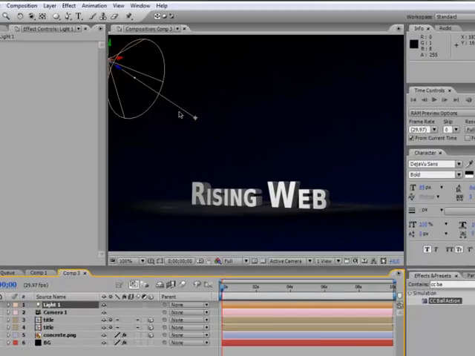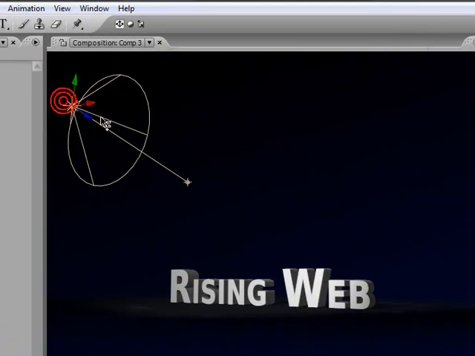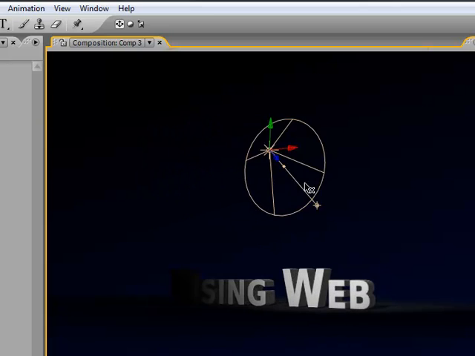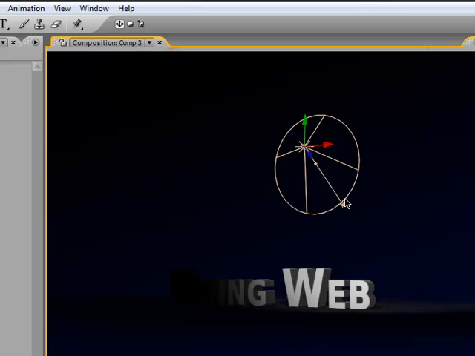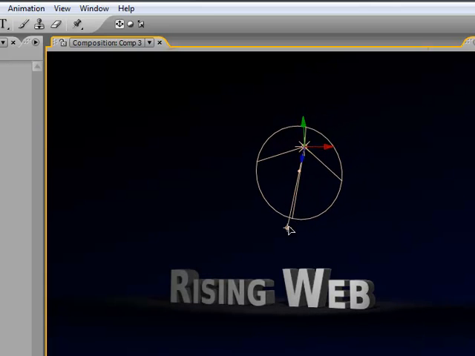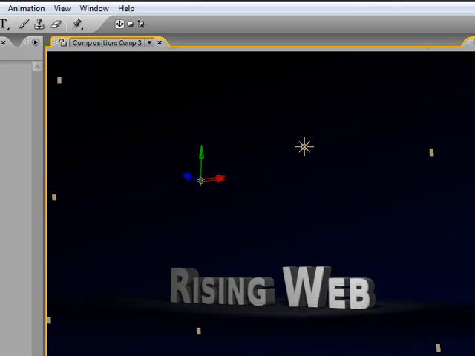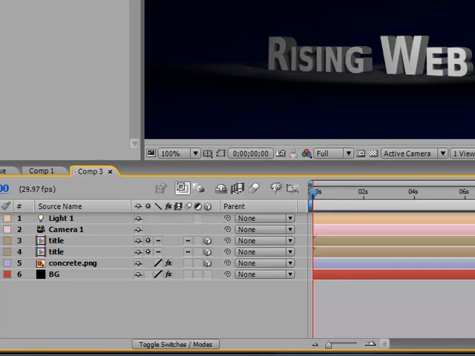So as you can see here, we're already looking at a lot more 3D. Kind of bring it in, bring it over, and turn it. Just going to lock these layers here.